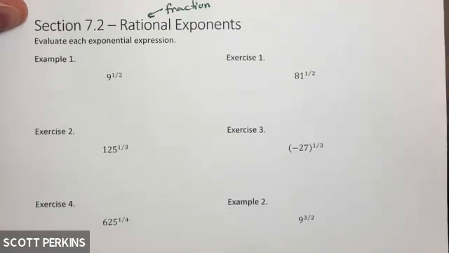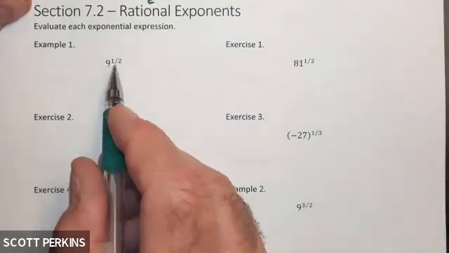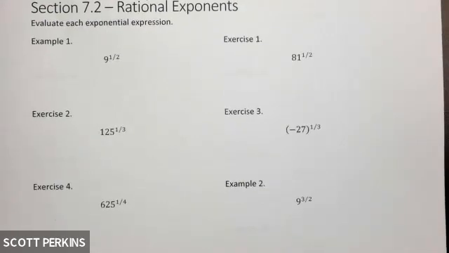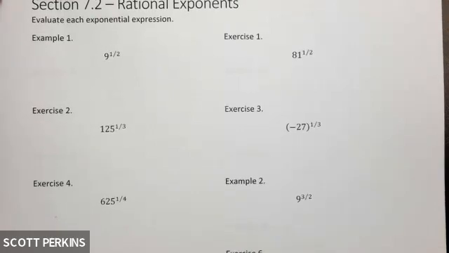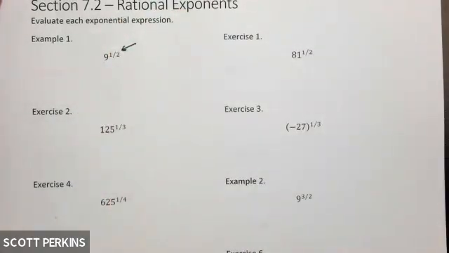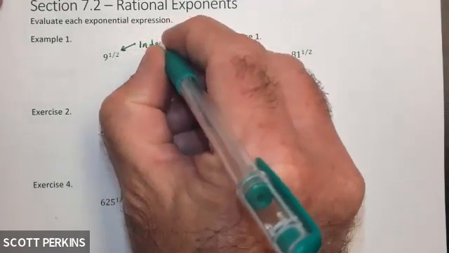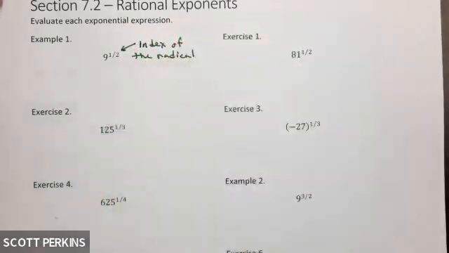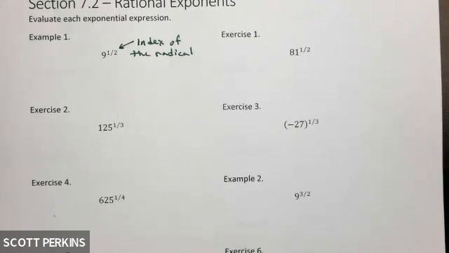And so when you have a fractional exponent, like in my first example, I've got 9 to the 1/2 power. That fraction is telling you something specific. And so you'll notice the first few examples we do, the numerator of the fraction is 1. Because the really new part of this is, what is the denominator telling me? So this denominator, this 2, what it is telling me is the index of the radical. See, fractional or rational exponents is just another way to communicate a radical.